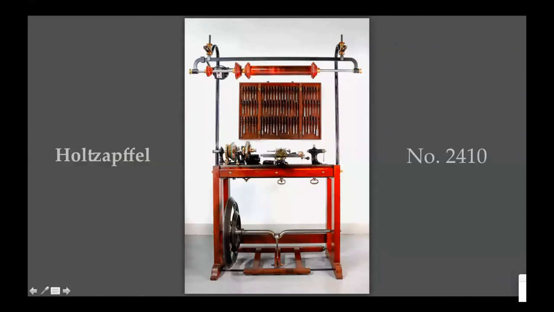The next lathe in line is Holtzapfel number 2410 made in 1892. It has a double shepherd's crook overhead. This section of the overhead is original. The pulleys themselves are not. But if you notice this piece here is not old. We actually made that. We wanted ball bearings so that we could turn our cutting frames faster and not wear out the original equipment.